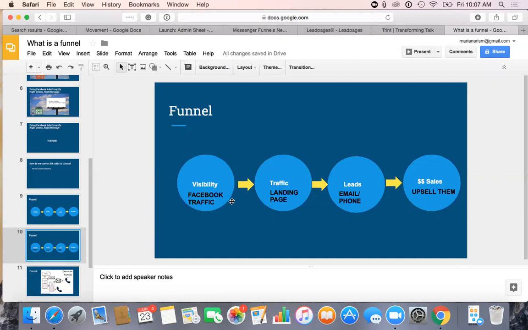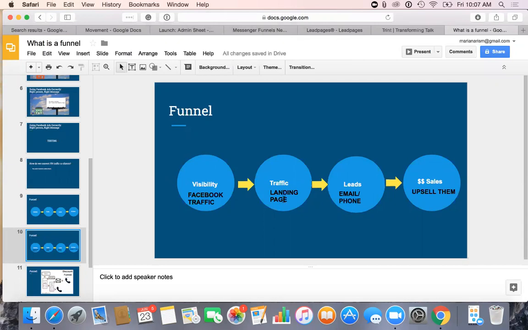And if it is the right person, they're going to go to the landing page. So that's a second page that I create for you that will say, okay, now that you're here, I will give you, if it was the gym example, your month free and access to the sauna for free for a month if you give me your email and phone number. And so then they become a lead if they fill that out. Some people will fill it out, some people won't. Thanks to Facebook, we can also target the people that went to the landing page but didn't sign up yet.